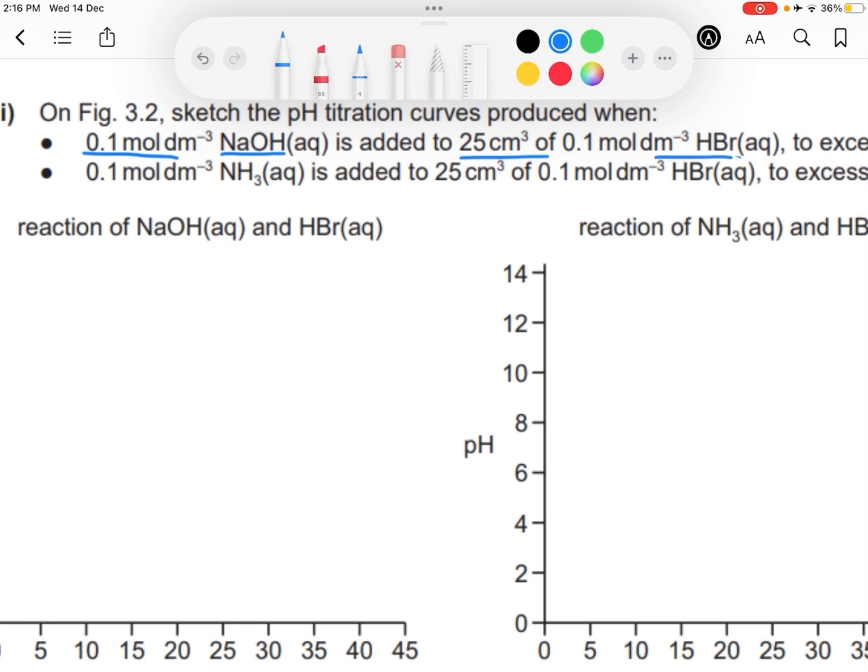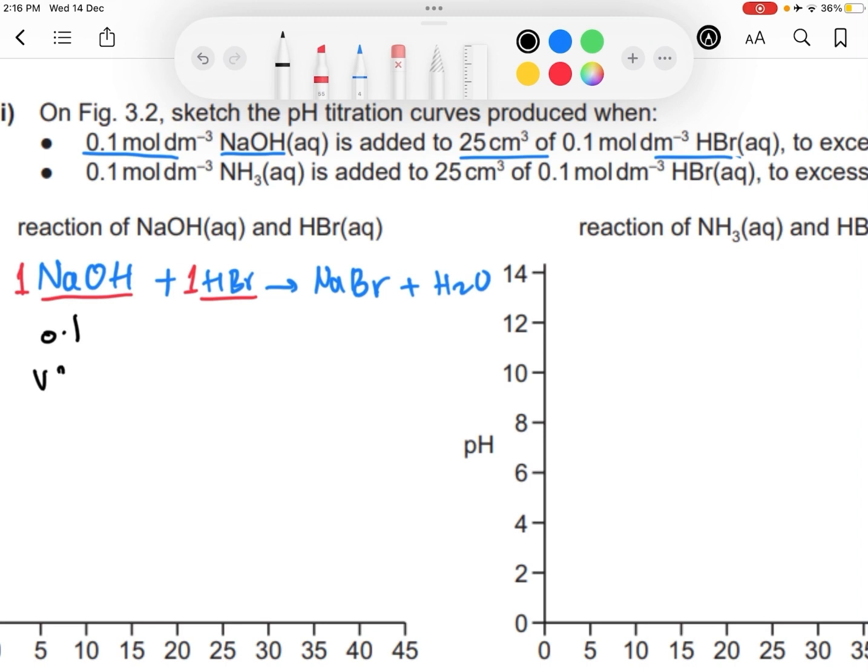As we can see from this equation, we have a reaction between NaOH plus HBr, which is an acid-base reaction and gives, for sure, the salt NaBr and water. From these reactions, we can deduce that the ratio between HBr and sodium hydroxide is 1:1. It says that we have the concentration 0.1 for sodium hydroxide and the volume is unknown. But for the HBr, we have 0.1, the same concentration as NaOH, and 25 cubic centimeters.